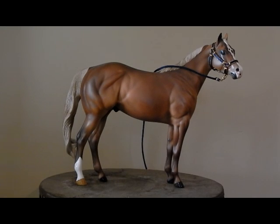He's really nice, and I named him after a horse at my barn who I thought looked like him. He's definitely one of my favorites, and I had another stock horse that I sold to Malia, and he was a raffle model, and I could never get rid of In the Cards, because there's just something about a simplistic chestnut with cool face marking and one white sock that just turned me on. But yeah, that's In the Cards.